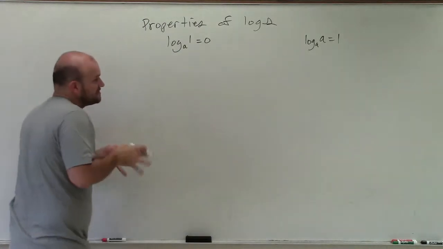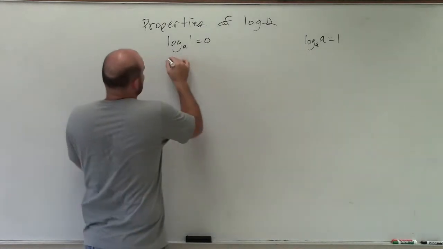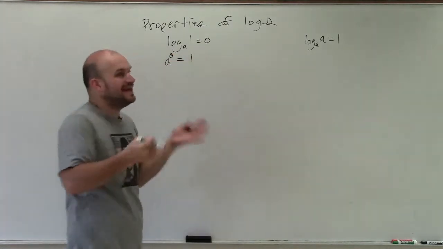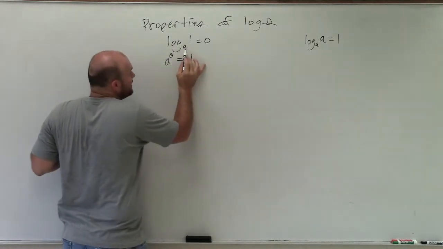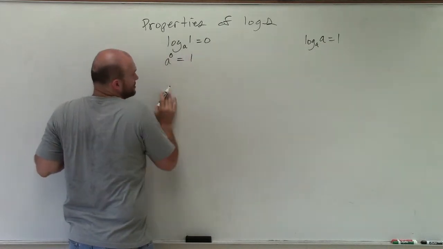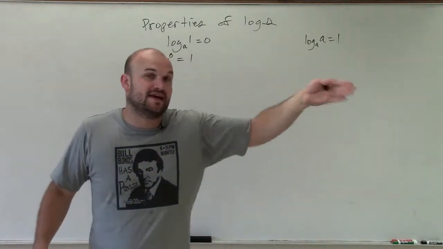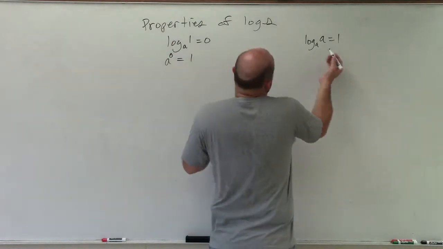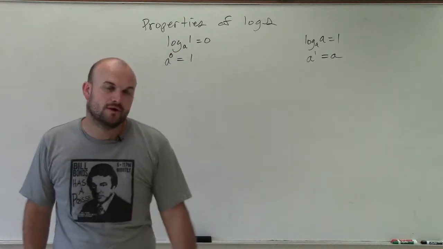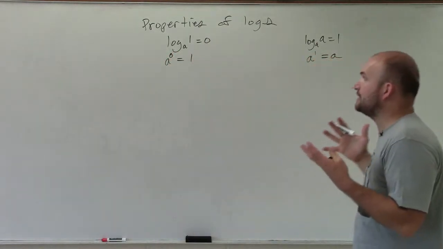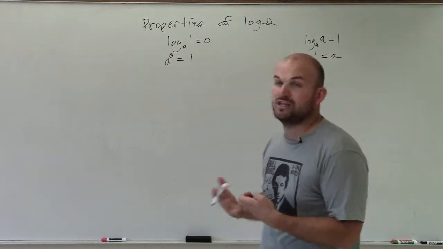The reason why this works is because we can always take a logarithm and rewrite it in exponential form. So if I say a to the 0 power, that's always going to equal 1 — any number raised to the 0 power is always 1. So anytime you see a logarithm with whatever base a is, if you're evaluating it of 1, the answer is 0. And whenever the base matches what you're evaluating — log base a of a, log base 5 of 5 — that always equals 1, because any number raised to the 1st power equals itself. Those are your basic identity properties, very helpful when evaluating and solving logarithms.